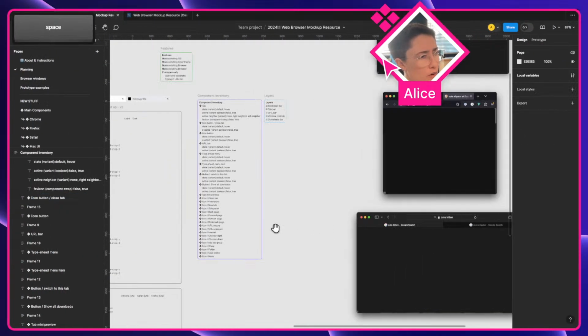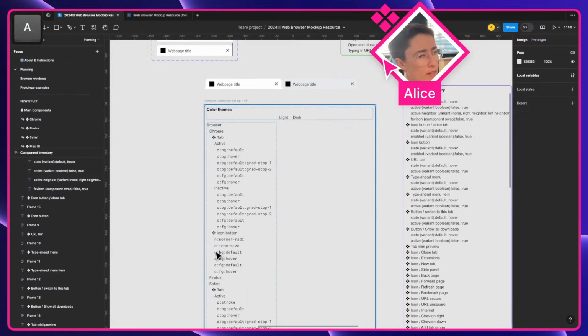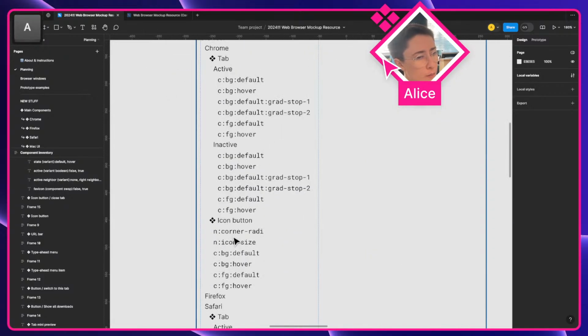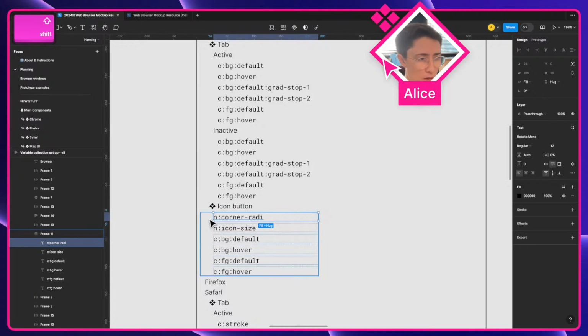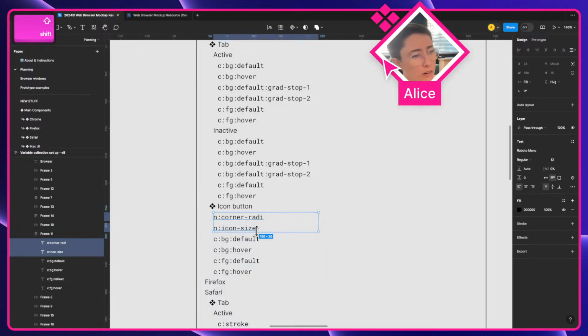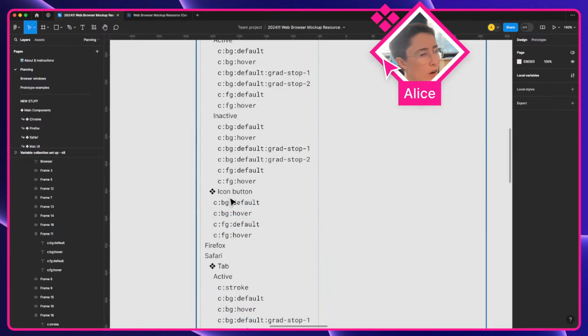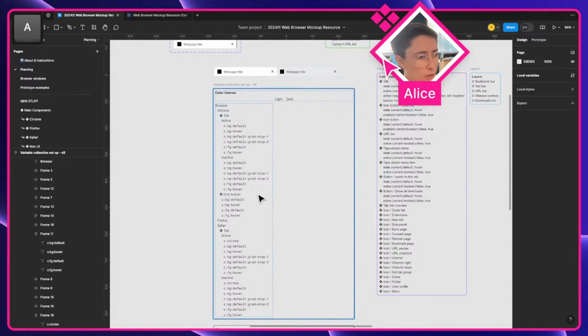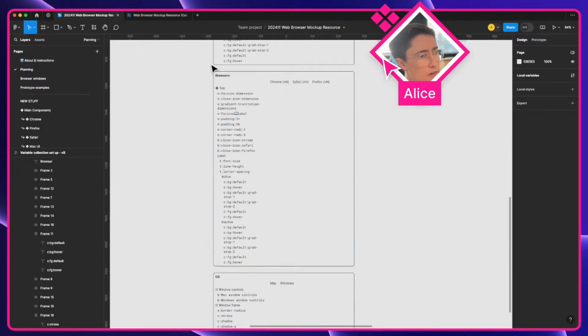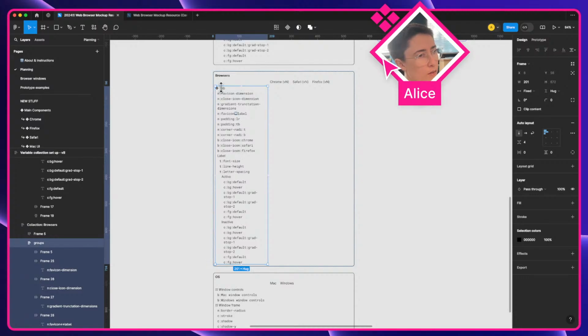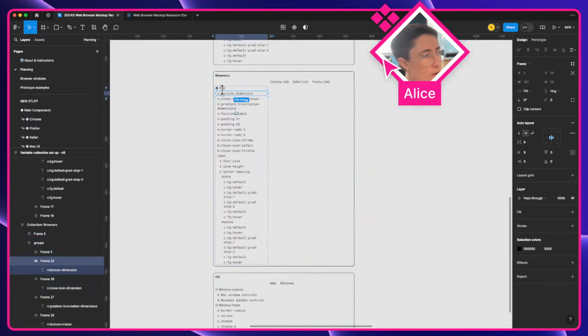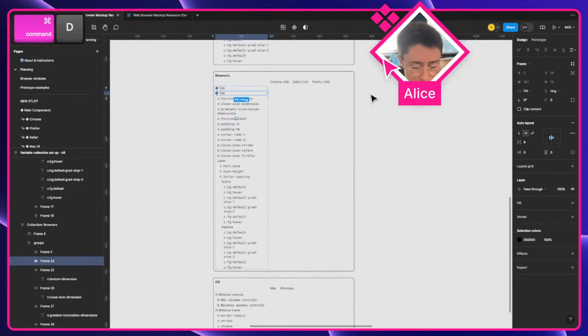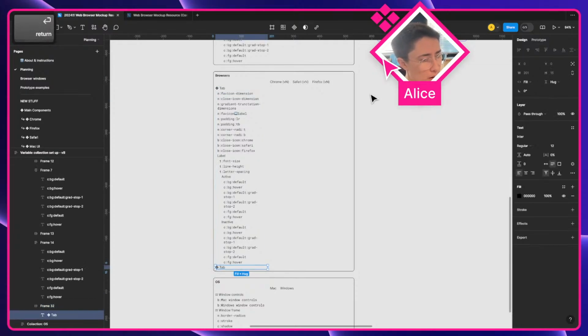Okay, so when we think about icon buttons for color, we already know that things like corner radii and icon size don't belong to the color theme collection. They are going to live down here. So again, I'm going to set myself up. We will have tab, put that at the bottom.